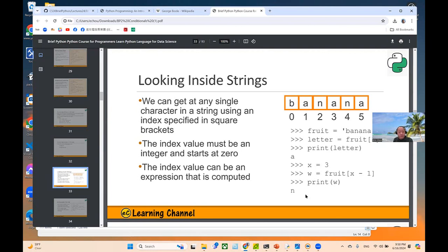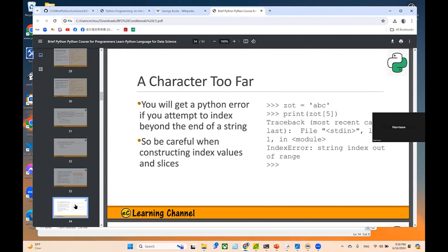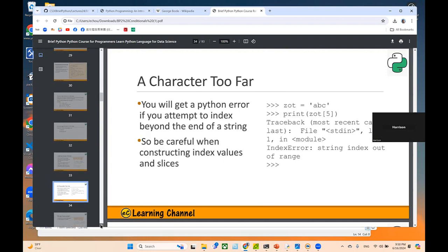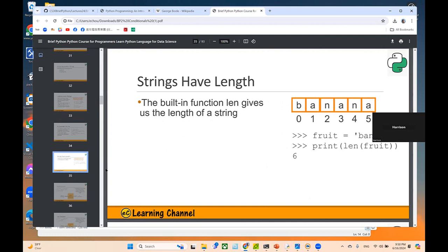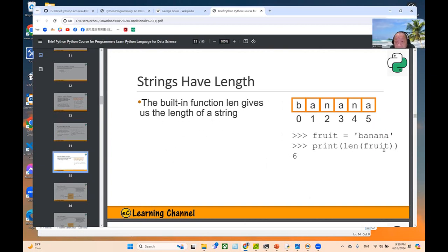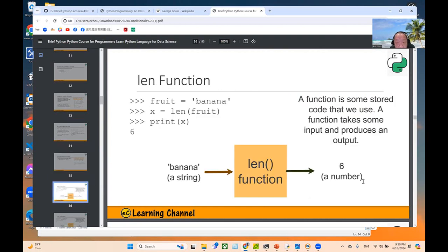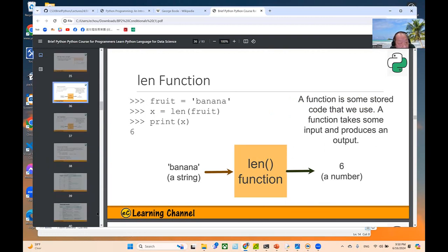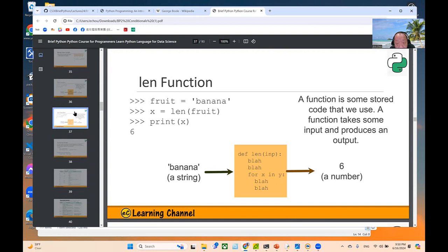No. Okay. And if you want to find the length of the fruit, banana, the length is 6. So length is a function to find the length of the string.